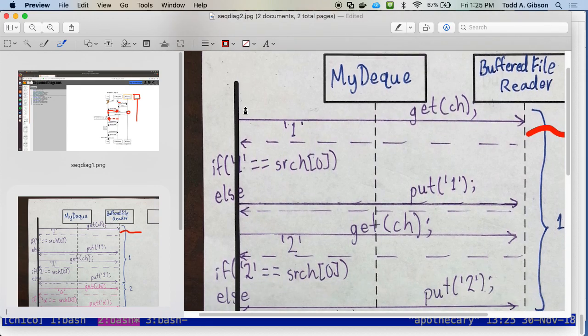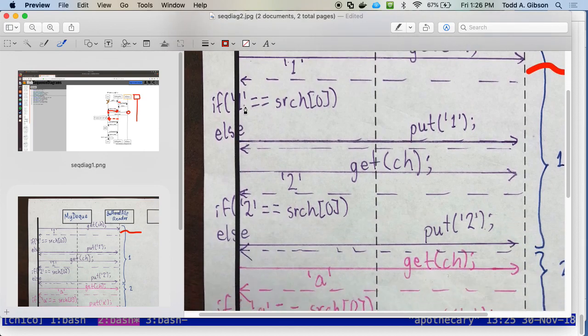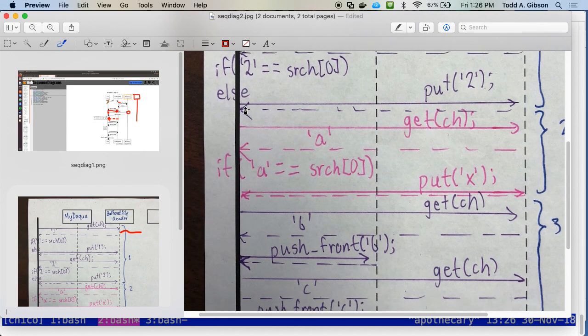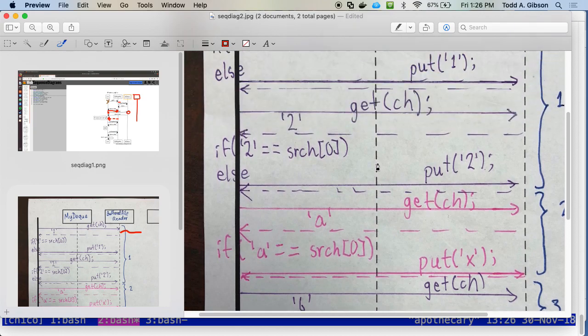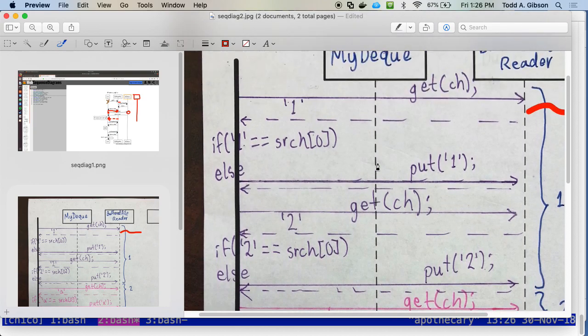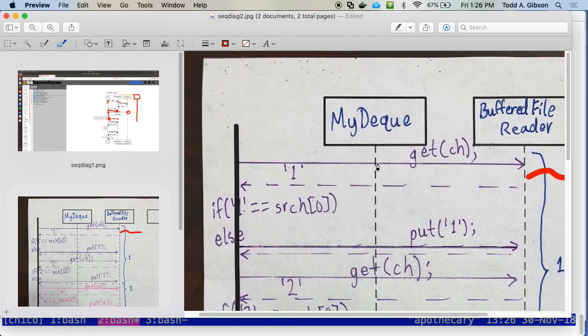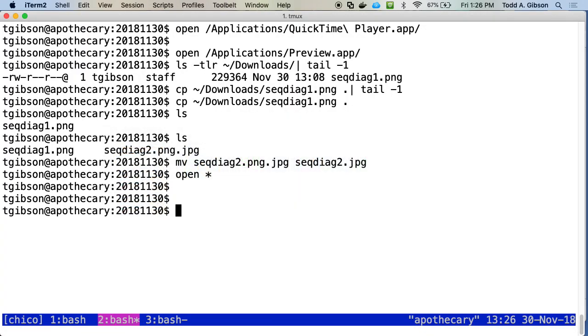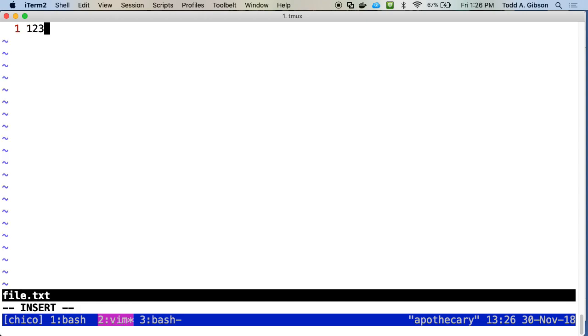Was it 1, 2, 3? 1, 2, 3, ABC. And what was the replacement? The search string was A, the replacement was XYZ.